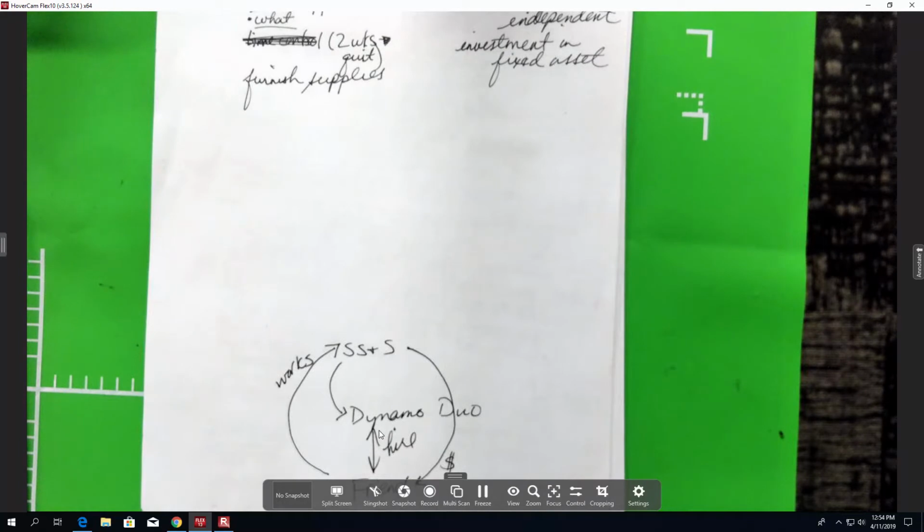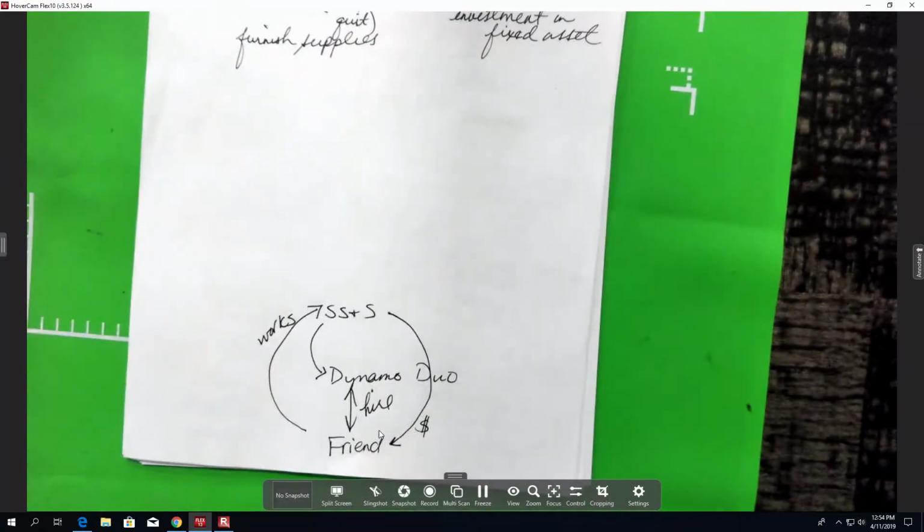So, I agree with that, Ben, but let's focus in. In a true subcontractor relationship, if I'm the Dynamo Duo, that's fine, I go get a friend, they come in, they clean, but then what? I pay my buddy, and then I bill Smith, Smith, and Smith, right? In an employee situation, I can't come to work, I don't call my friend, I call my employer and say I can't come to work, and they've got to find somebody to fill in for me, or do the work themselves, or go without doing the work.